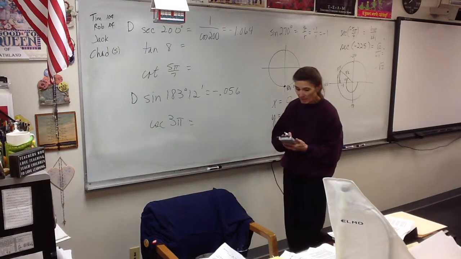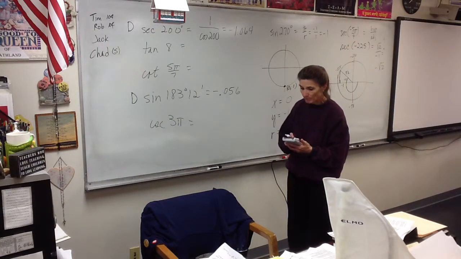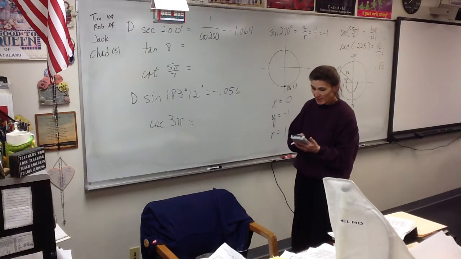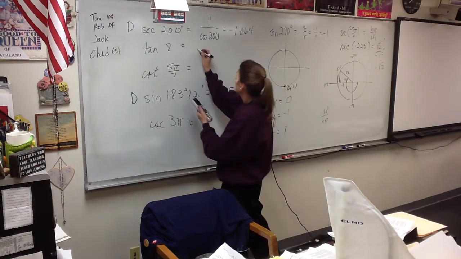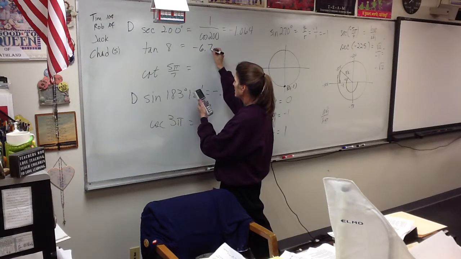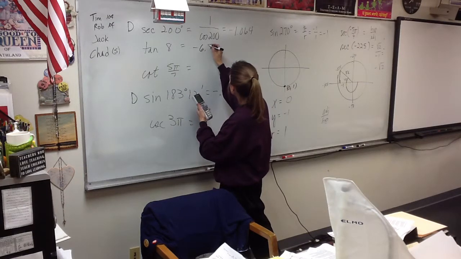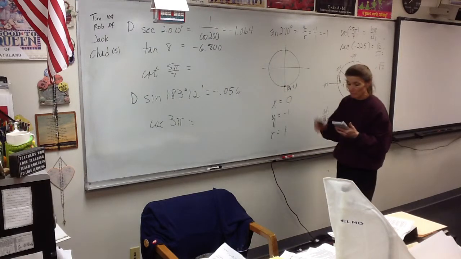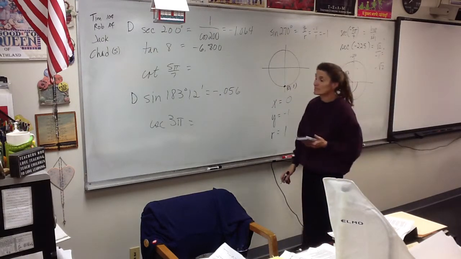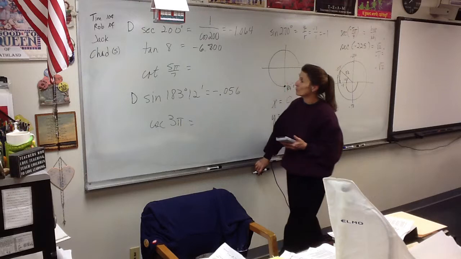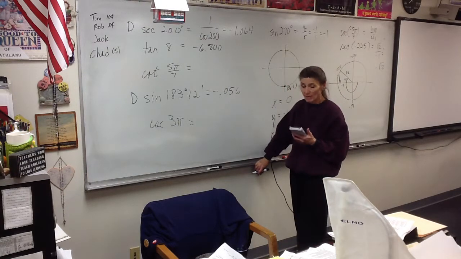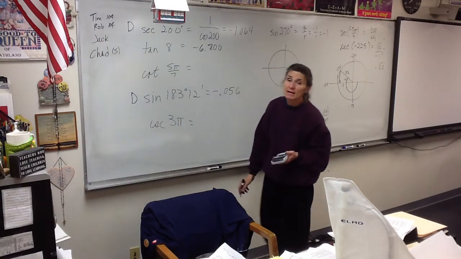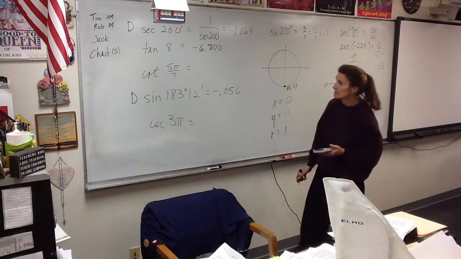Now I'm going to set my calculator back into radian mode because all of these are in radians. And I'll just press tan 8. Negative 6 points, actually, that's kind of a tricky rounding. That's going to round off to 800 because it's 799.7, so that'll have to go up to 800. So negative 6.80 is the tangent of 8. Make sure you are set in radians and just press tan 8.